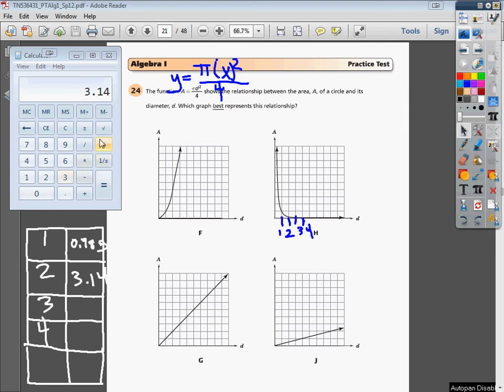For my 3, which is probably the last one that I'll do before I start making my little makeshift graph, all I'm going to do is 3 times 3, which is of course 9, and once again I'm taking this number, plugging it in right there, multiply by 3.14, and then divide by 4. And I get somewhere around 7.